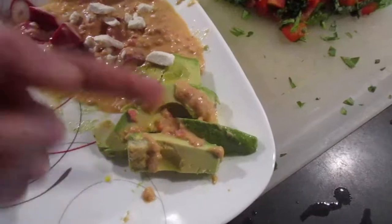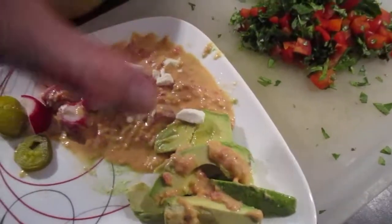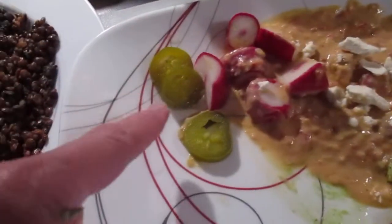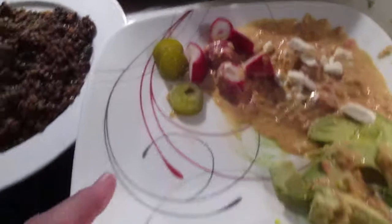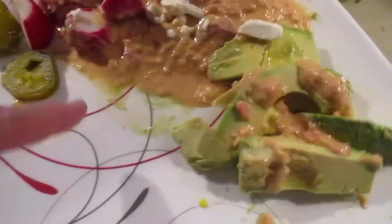I had some spinach, red bell pepper, and some basil in there, so I chopped that up. I had a ripe avocado, so I cut him. I had hummus from a couple days ago — always make your hummus in big bowls so you can dip your radishes and your jalapeños.